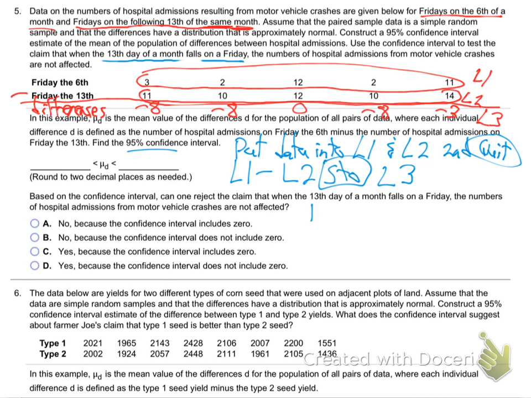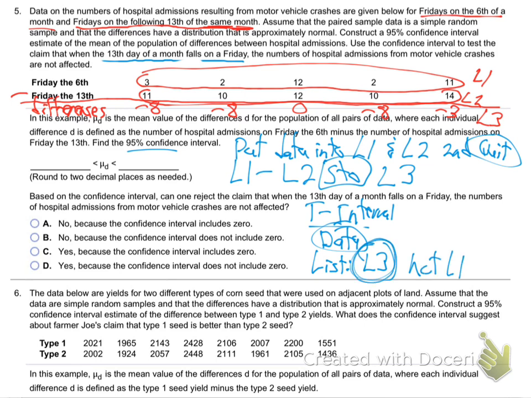So you know what you do? You just go to your calculator and you go T-test, right? Getting all this off the exam 4 notes. Oh, not t-test, t-interval, huh? There's a confidence interval. So I'm going to go down to t-interval from the exam 4 notes. It shows all this stuff. Choose data, and the list is L3, right? Not L1. Our data, the differences are now in L3.